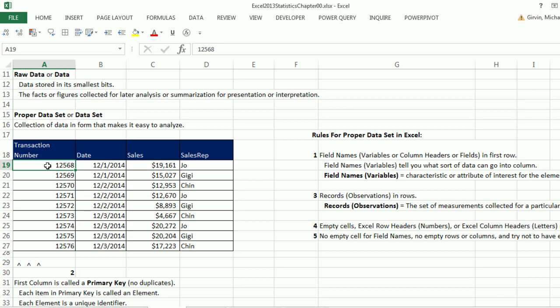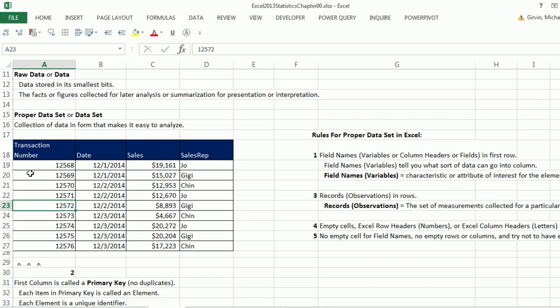Your student ID would be here, and then all the information about you and grades would be in subsequent columns. The idea is there are no duplicates in this first column. So when we collect data for transaction 12570, we don't mix it up with any other transaction. Imagine at your school, if you had your student ID in the first column, and imagine if you had your ID down here for someone else. That means they'd be mixing up your grades with someone else's grades. So a unique identifier, no duplicates in the first column, is called a primary key.